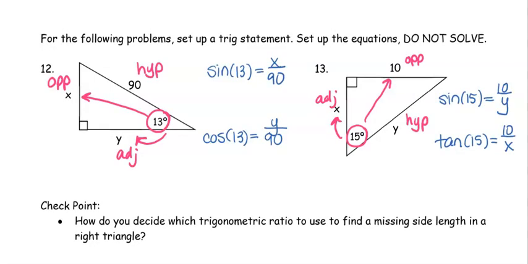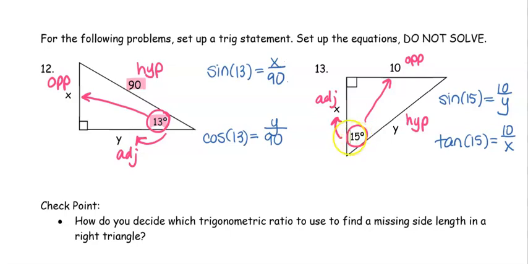All right, let's see how we did. When I look here, I'm going to be using the 13 and the 90 each time because those are the numbers that I know. Well, x is opposite, 90 is hypotenuse, the O over the H is why I get sine. Sine of 13 is the opposite over the hypotenuse. Y is next to 13, which is why I'm choosing the cosine, adjacent over hypotenuse, to set up for y.